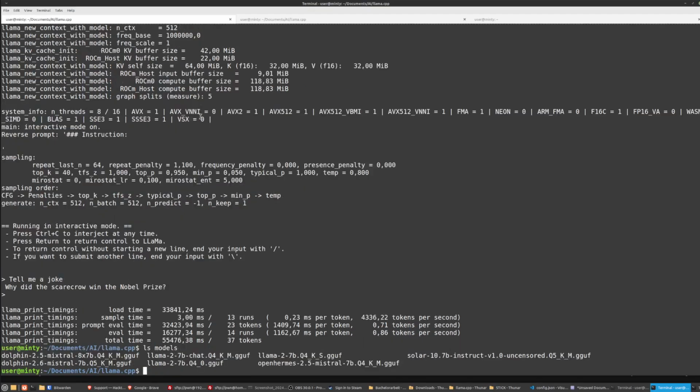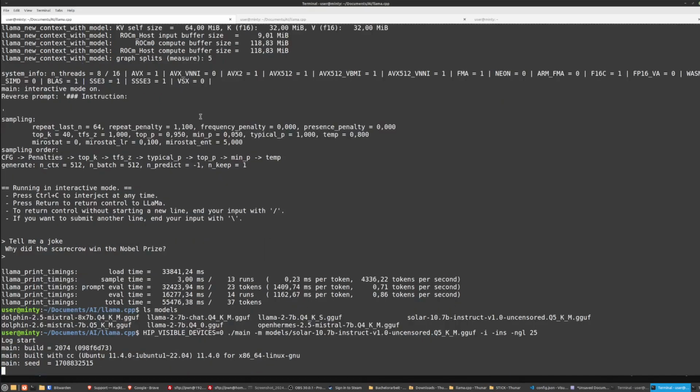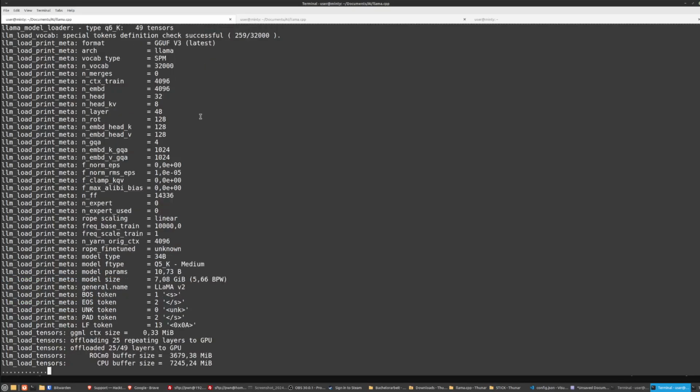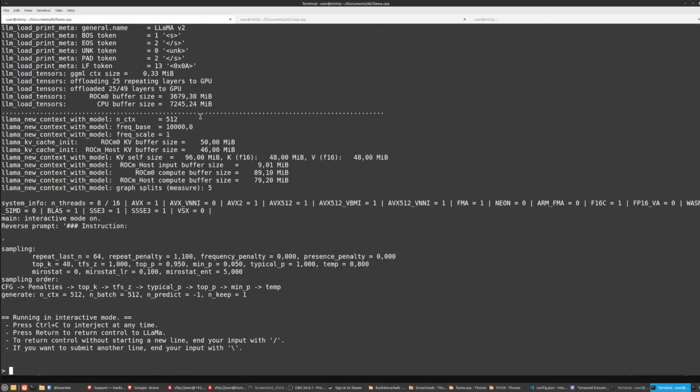So definitely might have to play around with that. But overall, you can see that the performance is pretty cool. So let us try the Solar model as well, and then I will say a couple of things about it. That looks way better.